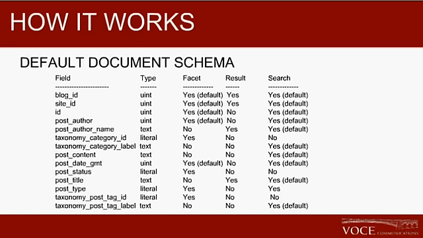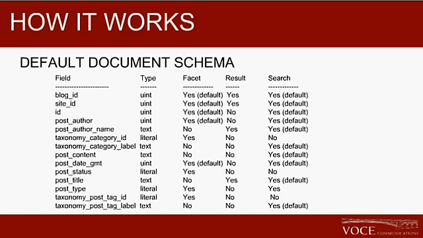And then search means the field is searchable in there. So there's things like literal types that don't need to be searchable for what we're using them for. All we want to do is be able to say, does this match? We don't need to search within the value. It's a literal value. So things like the taxonomy category ID and post tag ID get sent as literals. Same thing with post status. No need to search within a post status because those are literal values of a few different statuses.